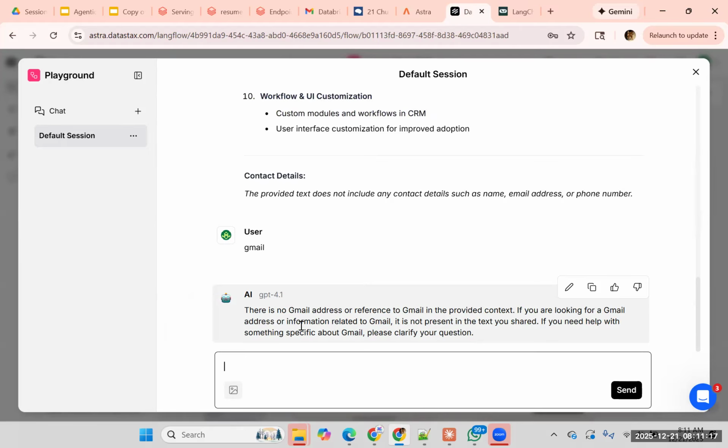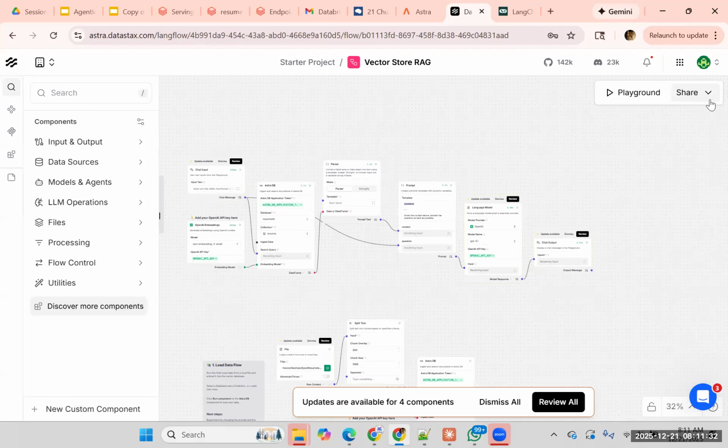So it's not recognizing it. Anyways, it still says it's not there in the provided context. So that's fine. But that's something for troubleshooting and figuring out. We are focusing on how to build the application here at the highest level.